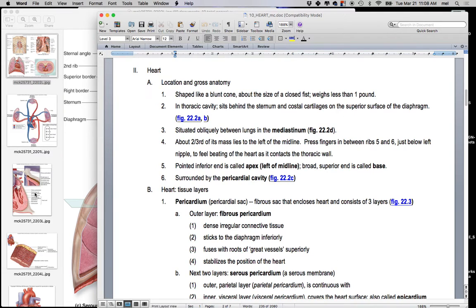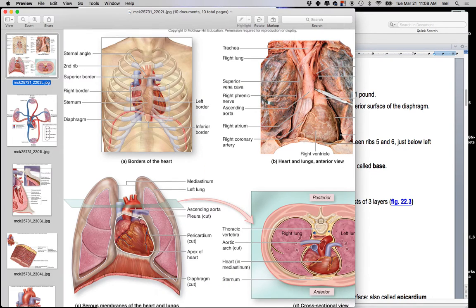Okay, so counterintuitively, the bottom part of the heart is called the apex, and the top part is called the base. So it's an upside down mountain, basically, right? Because apex also means point. So the apex is here, and this is the base. The base is where all of the great vessels come out, and the apex is sitting over to the left side. There's a notch out of the left lung called the cardiac notch where the heart sort of pokes into it.